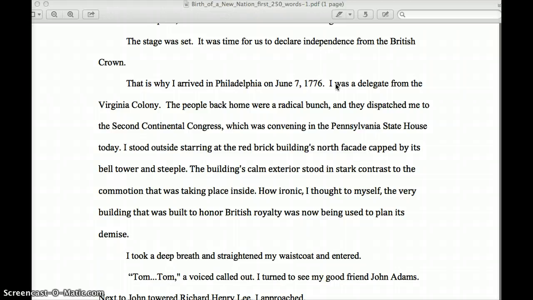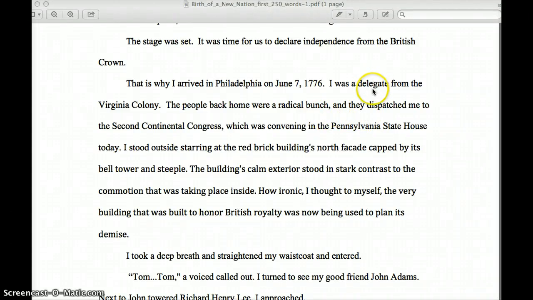Again, I want you to notice how historical information appears throughout the story. I give a specific location, Philadelphia. I give a specific date. Now I say who I am. When you write your story, your characters have to be specific people. They can't just be a boy, a girl, a man, a woman. The characters in stories have roles. They have identities, and you have to make that stuff clear to the reader.